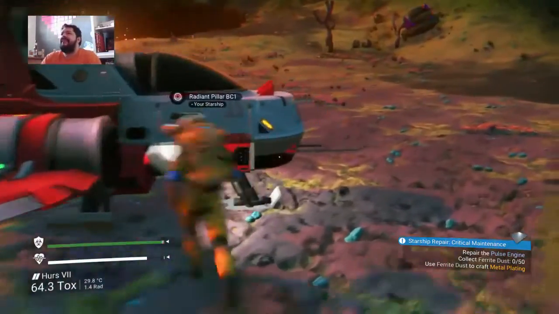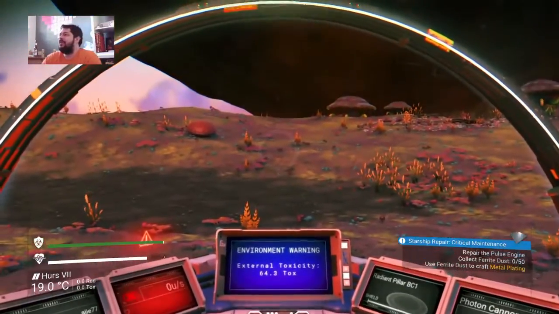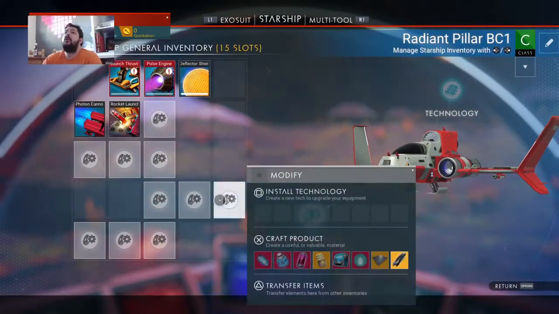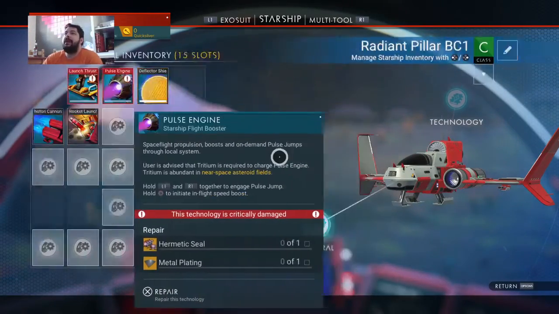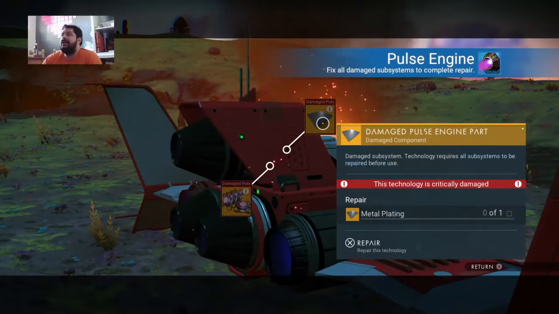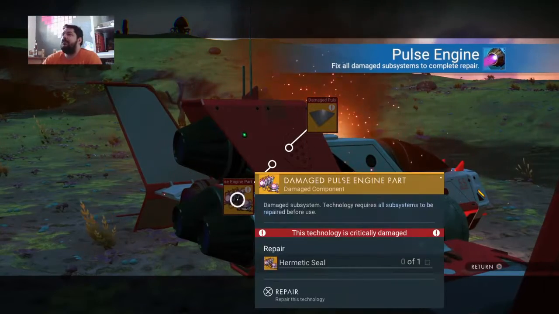Alright, we've got 5 more minutes on this. Here we go. Rocket launcher. Pulse engine. Repair. Damaged pulse engine part. Missing components.